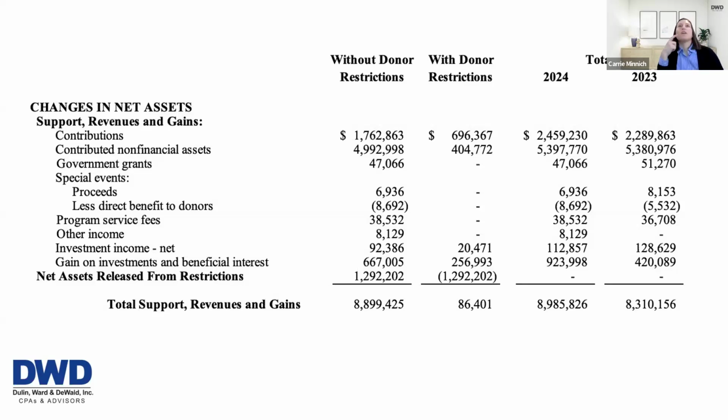Now, the other thing here is that sometimes when you look at this, you want to make sure that you understand what those with donor restrictions are for. Because if you have a lot of money that a donor has set aside for a specific purpose, and maybe you're not doing that program anymore, or maybe that's a very, very small program, are you going to be able to spend that? Because again, we have to follow the donor's wishes. So we want to make sure that we can spend that, and so that we have those expenses. So when we look at this, what are those restrictions for? And are we getting too much donor restriction money? Because we have to get money to pay for operations.